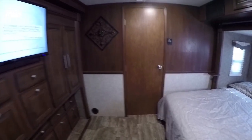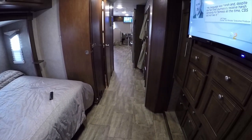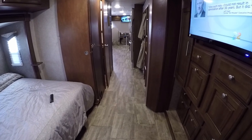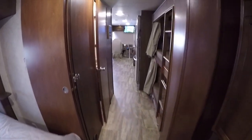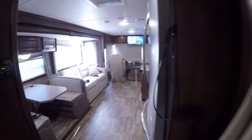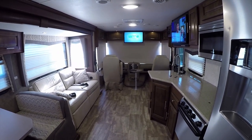And because it's a triple slide, there's a lot of room, a lot of floor space compared with other RVs. Double slides just don't have as much room inside. Two bathrooms, king size bed, bunk beds, six TVs, center console. So let's start converting things around.